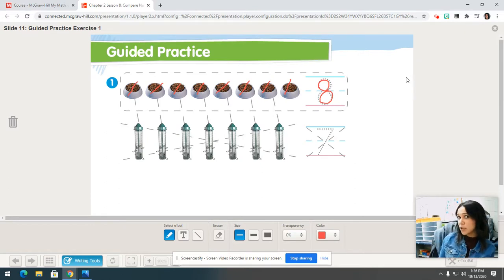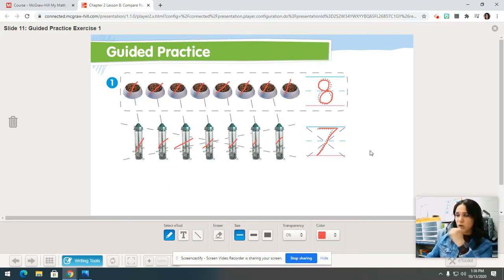Good. Boys and girls, I hope you're also marking the objects that we are counting. When I put a slash, you put a slash too. Help me count how many, I want to say bird cages? Bird feeder, bird feeder. All right, here we go. 1, 2, 3, 4, 5, 6, 7. Great. When we write 7, we say slide to the right and slide it down. Go ahead and trace the number 7.